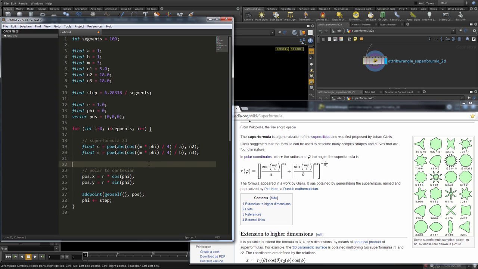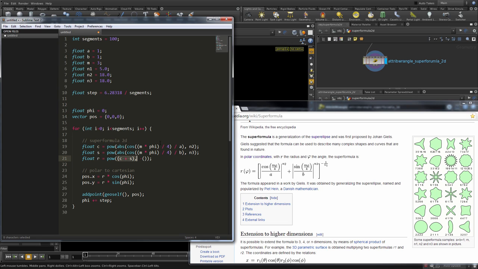And we can calculate r, which we don't need here anymore. R is going to be equal to C plus S, both of these added together. And that's all going to be to the power of a negative, let's do the power function.